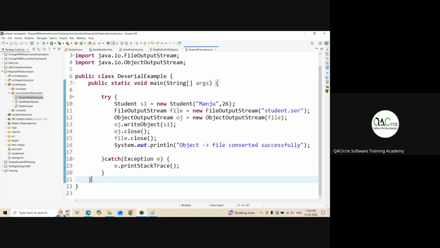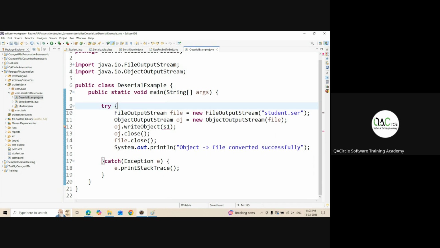We are not bothered about student for now. Instead of output stream, what will I write? Input. Do we have to read the object? We have to read the file? Yes or no? Yes, sir. So the same thing we have to copy here, and the file name will be the same.